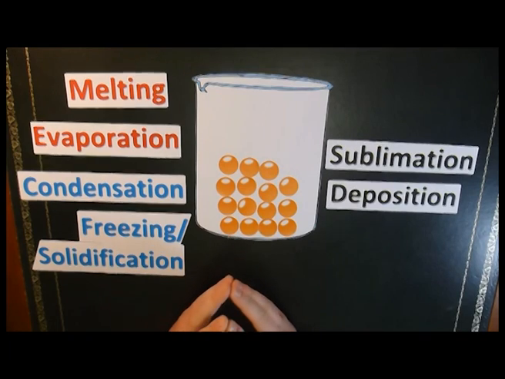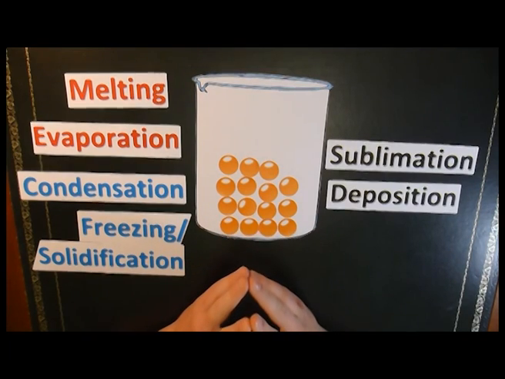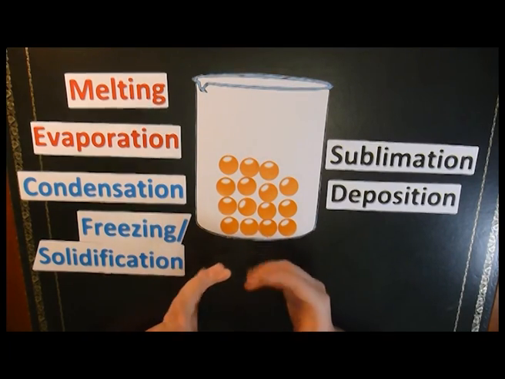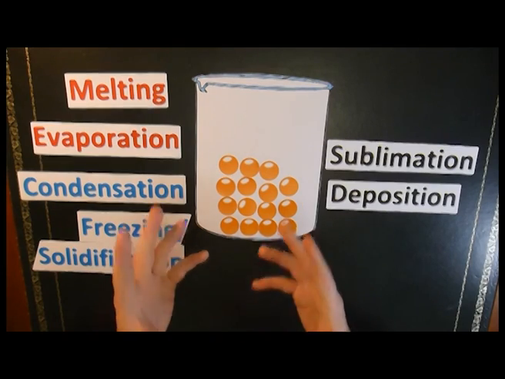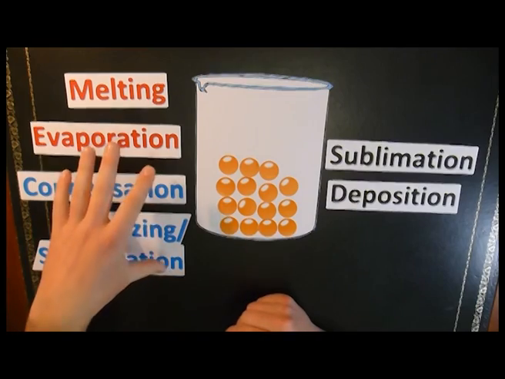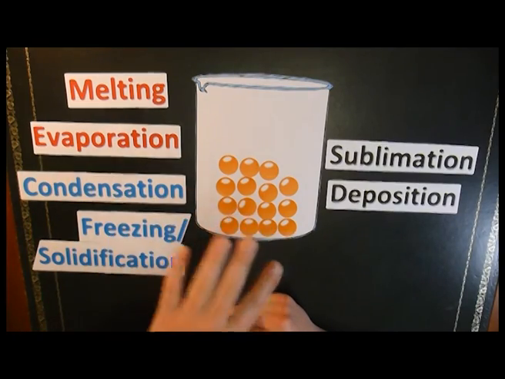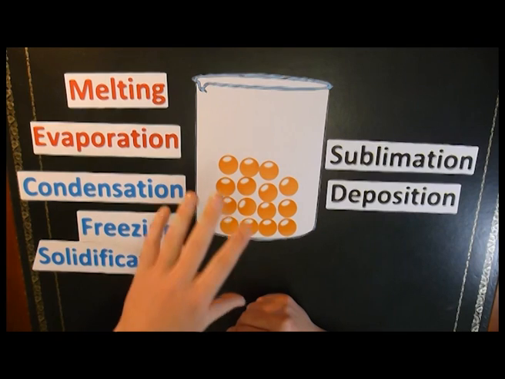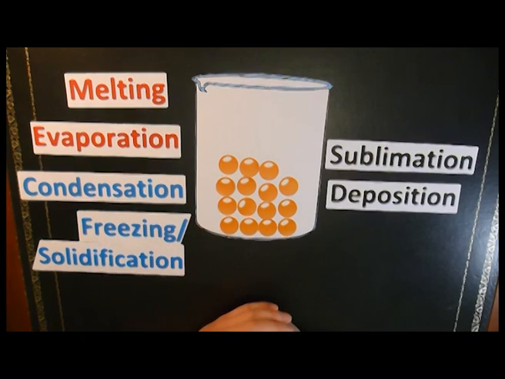That brings us to the end of this lesson. We've discussed the assumptions of the particle model, we've discussed characteristics of solids, liquids, and gases and what they look like using this model, and we've also discussed some of the processes of moving from a solid to a liquid to a gas and back again using the particle model. I hope you enjoyed it. Please like, subscribe, and leave a comment, and I'll see you next time.